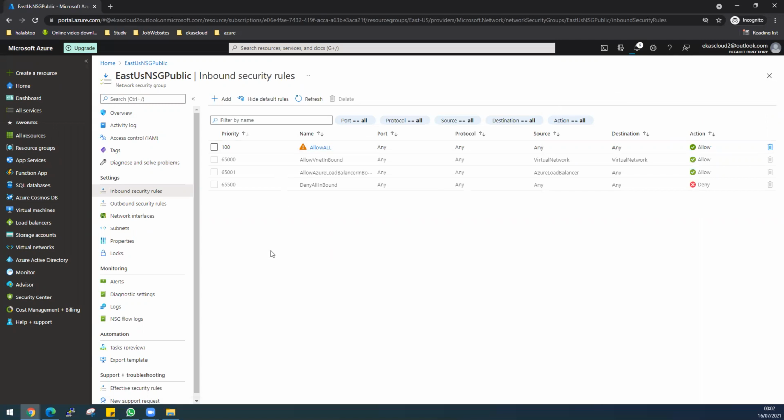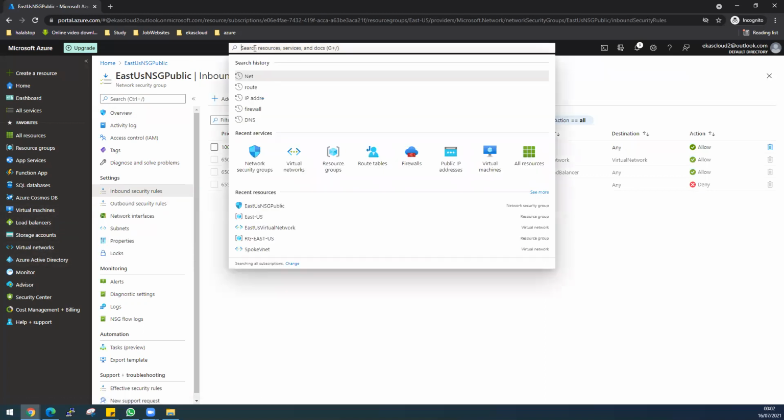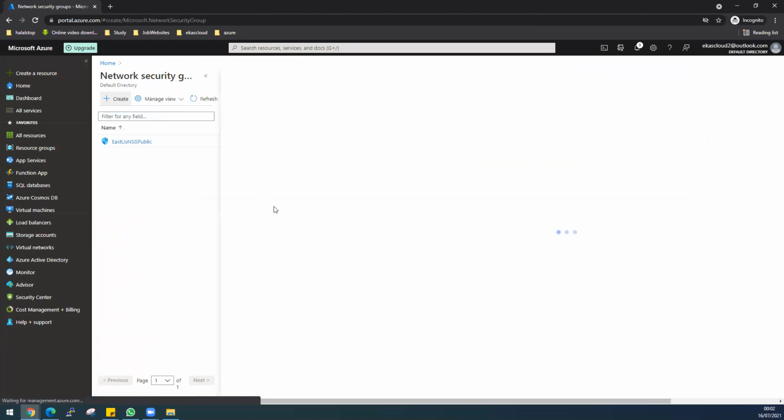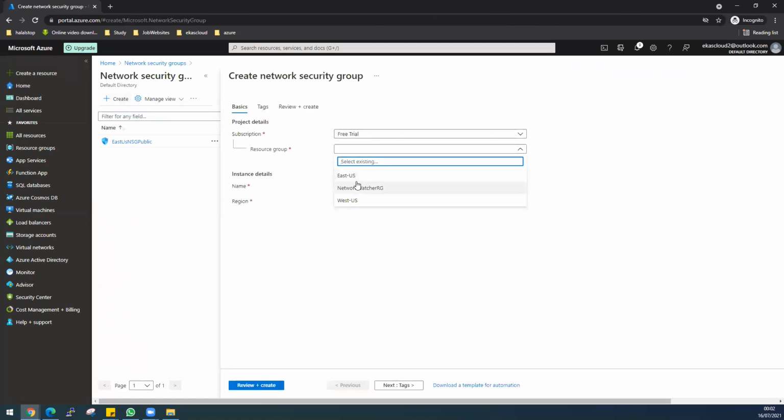Okay, now let's create it successfully. And then let's go to our network security groups and create one for private as well. In East US, we're gonna call it the same, East US NSG private, and East US, and let's create.